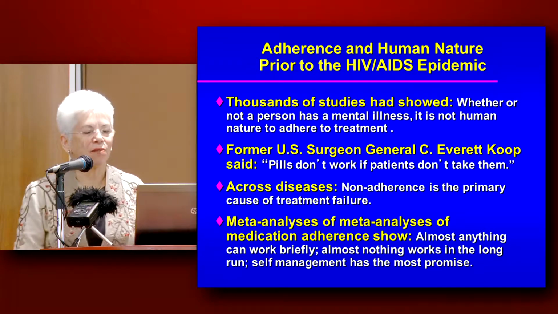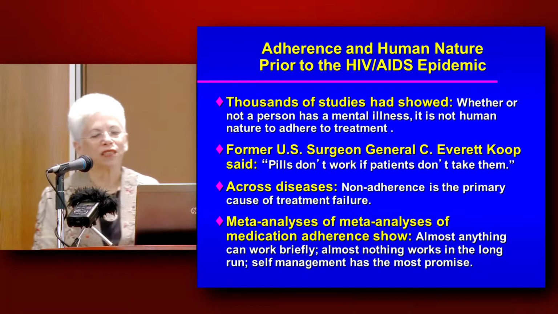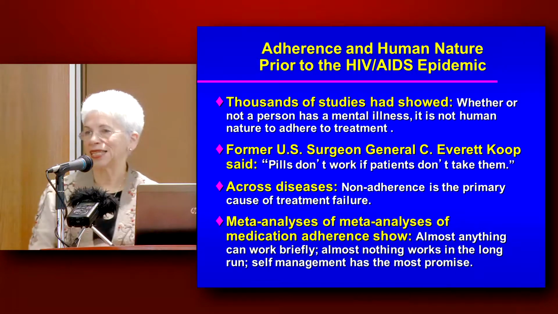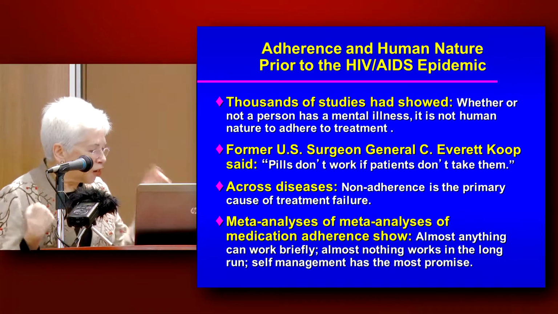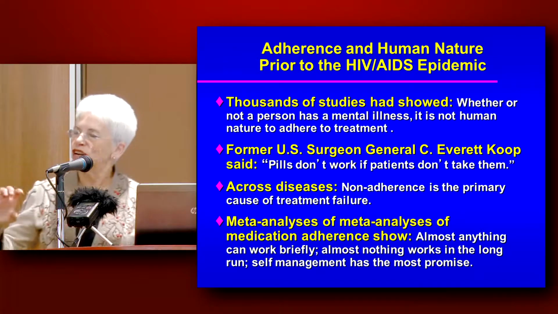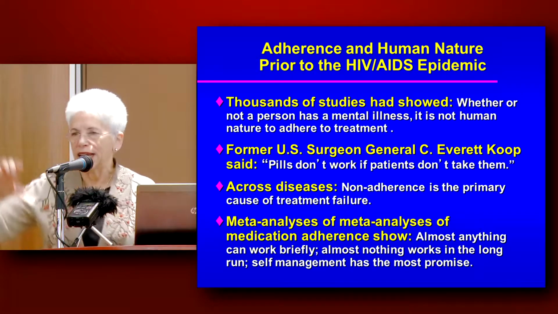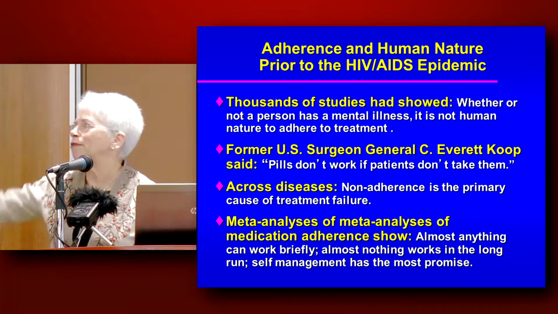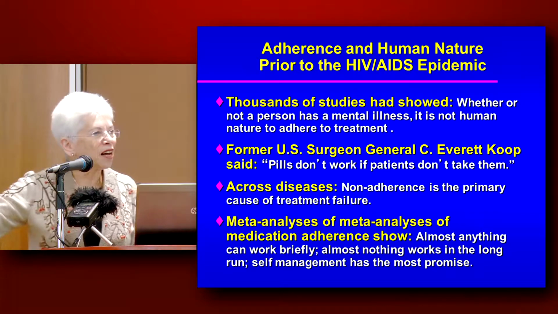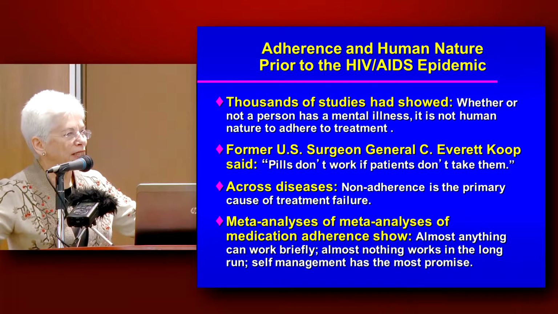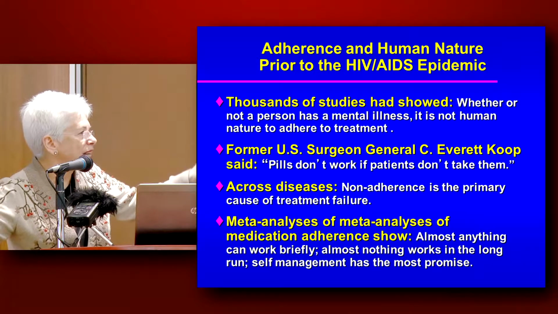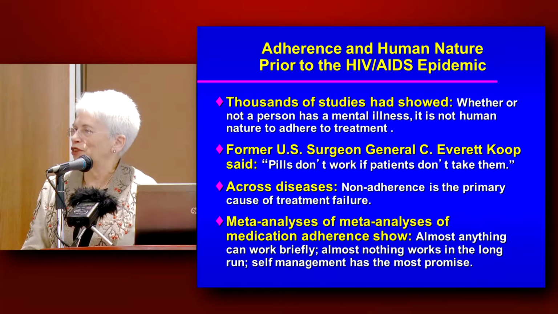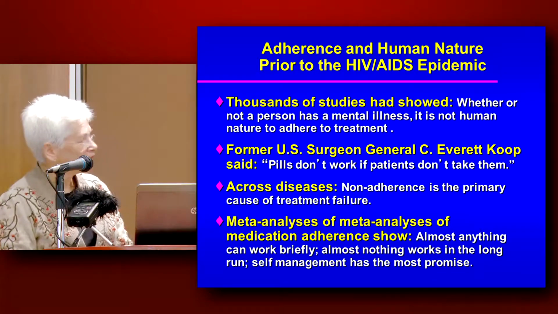And I love this. A long time ago, we had a Surgeon General, C. Everett Koop, who said, pills don't work if patients don't take them. That sounds really silly. But it wasn't silly, because you can go to conferences today, and people tell you about the latest pill, right? And they're so enamored of their pills that they talk about them in the abstract, as if now we have this pill, so that solves that problem. People don't like to talk about the fact that just because you have a good pill doesn't mean people are going to take it.